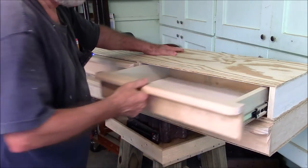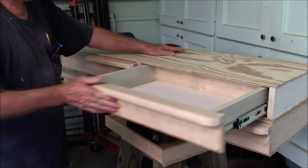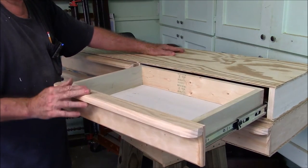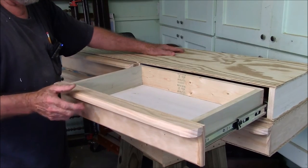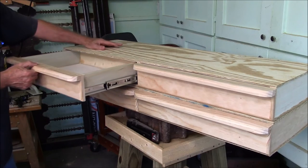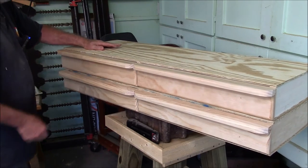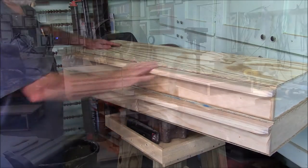Well, I say we did pretty good. The drawers come out all the way. These are 100-pound drawer slides. Click close. Okay, three more to build.